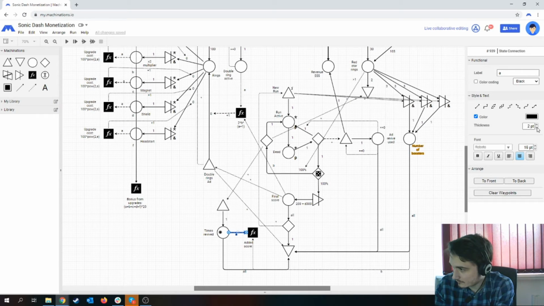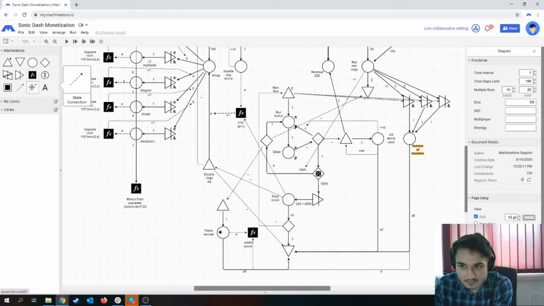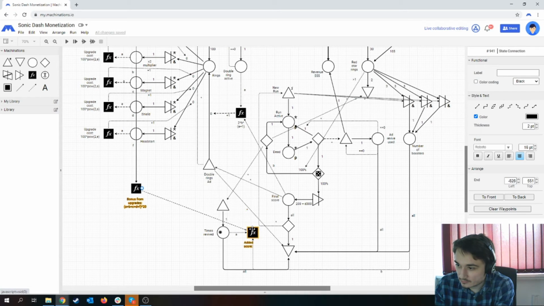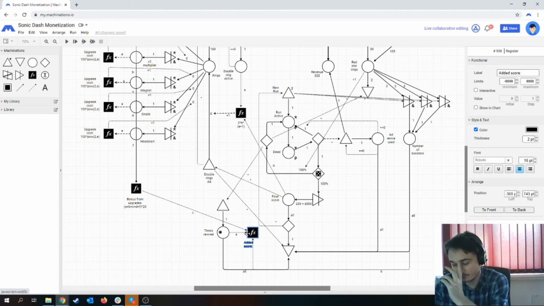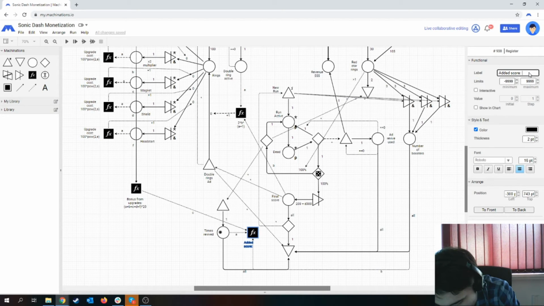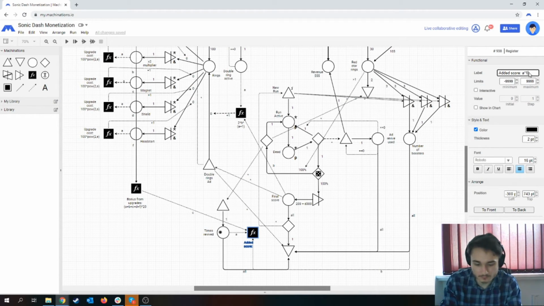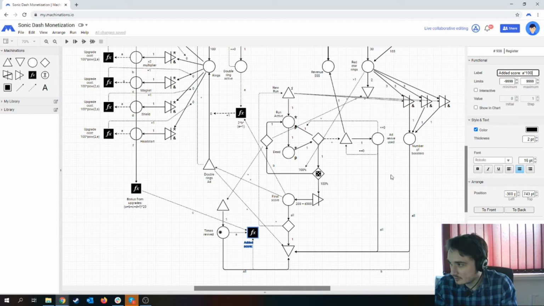Adjust the thickness because it burns my eyes. And we're also going to be having the bonus from upgrades, which is already calculated here, so we shouldn't have to worry too much about it, just add C. So the added score, how much do we want to make it? Let's say that with a successful revive you would get, of course you can add randomness here, but it's not the point, because it's about the principle. Let's say 100 points per revive.